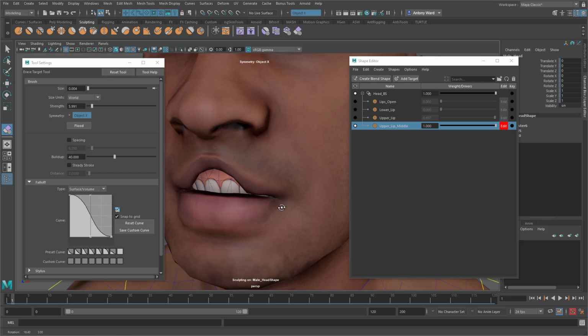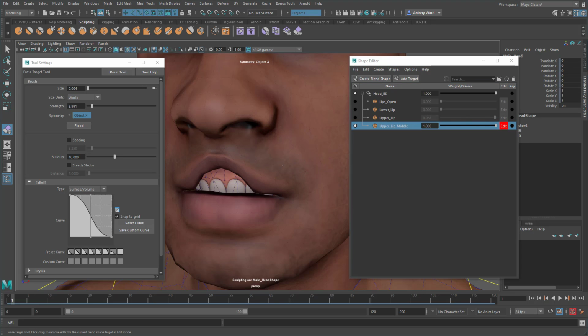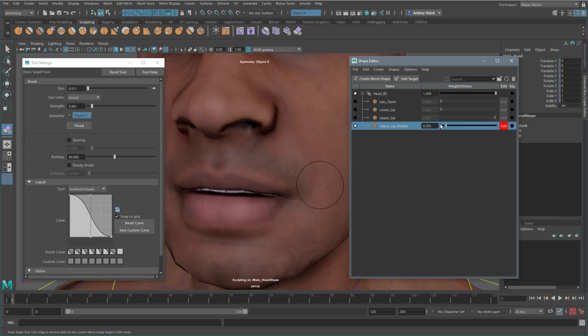Looks good so far. Just try that out. We need to clear out the sides of the mouth here. Good, that's got rid of those. That's one shape done, so let's look at the next.